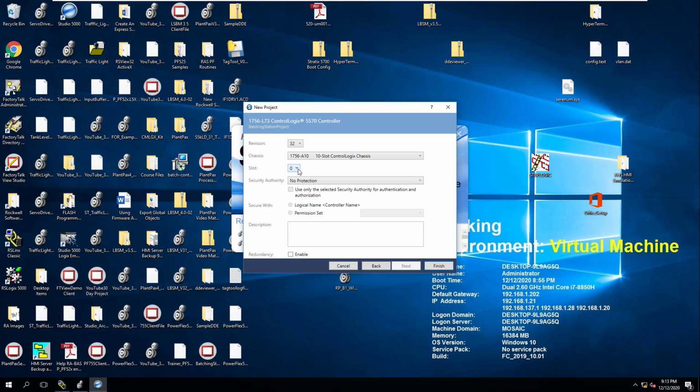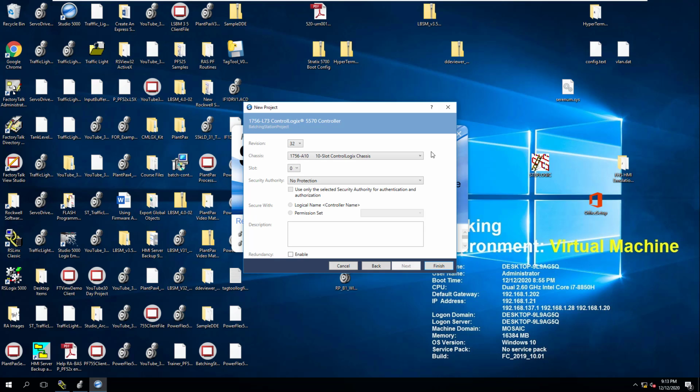The rack slot is 0. So in this case, you can choose, if you wanted to move your processor, this is where you would, if your processor was in slot 1, 2, 3, or 4, 5, 6, 7, and whatever the slot size is for your chassis. Again, this is your version size up here. So the versions you can put it in. This is your chassis size of your actual rack that you currently have. In my case, I have a 10 slot rack.